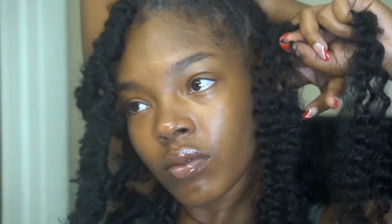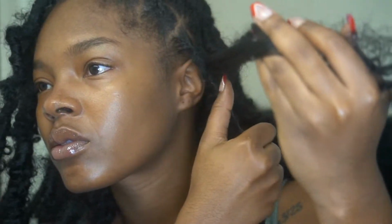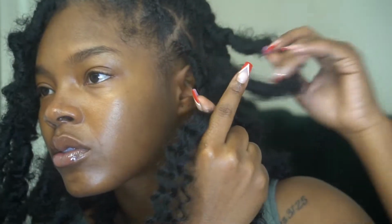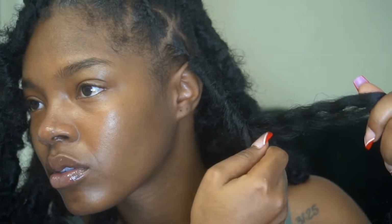Now I actually had a hard time with my hands and positions, and if my hands were a little more secure, this probably would have come out a little neater, but I think this did help with the overall messy look. As you can see, I'm swapping hands a little bit, loosening up my grip just to make it a little more chunky to my liking. But overall, you just want to keep wrapping all the way down the strand. Here and there, I would take my thumb and pull some of the hair out so that it leaves that bulging butterfly effect.